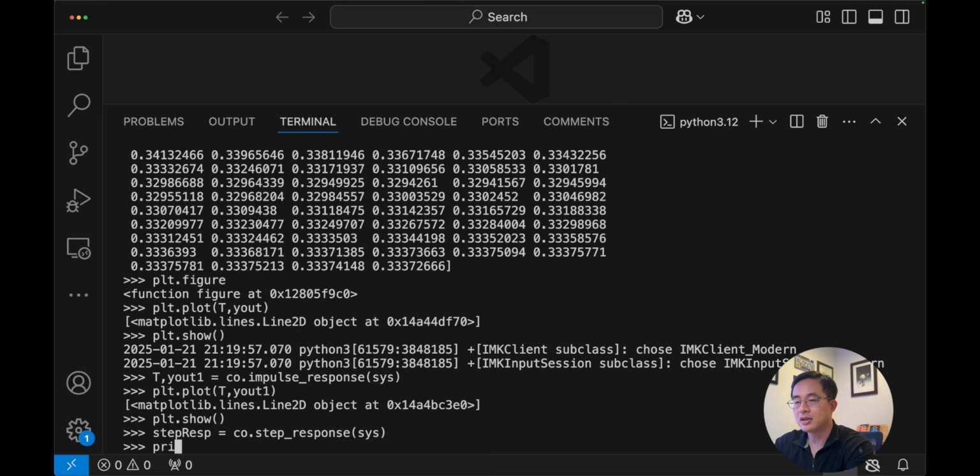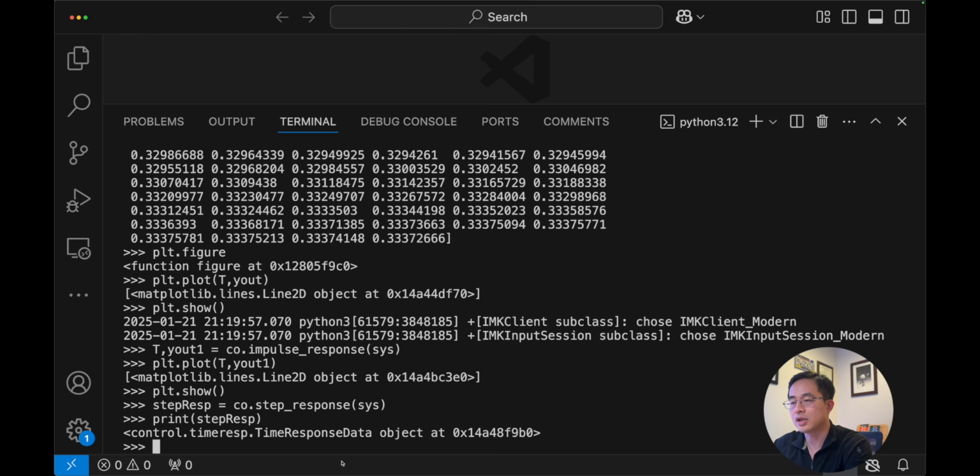And then you can print, this is actually no longer a vector, but an object. You can see it's a time response data object. Inside, it has a few functions that we can call. We can say plot.